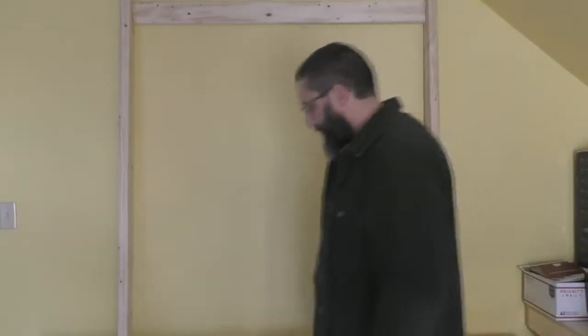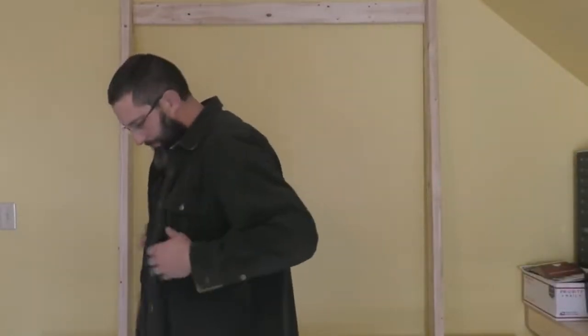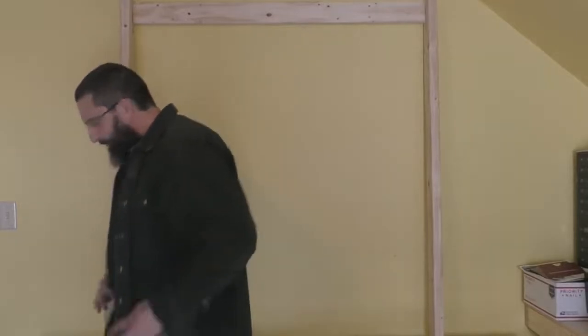Now for the moment of truth. Now we're going to see if the board actually will fit on here, what it'll look like. Let me get my tape measure up. Turn that light on. Maybe that'll help a little bit. So, starting to get a little warm now.